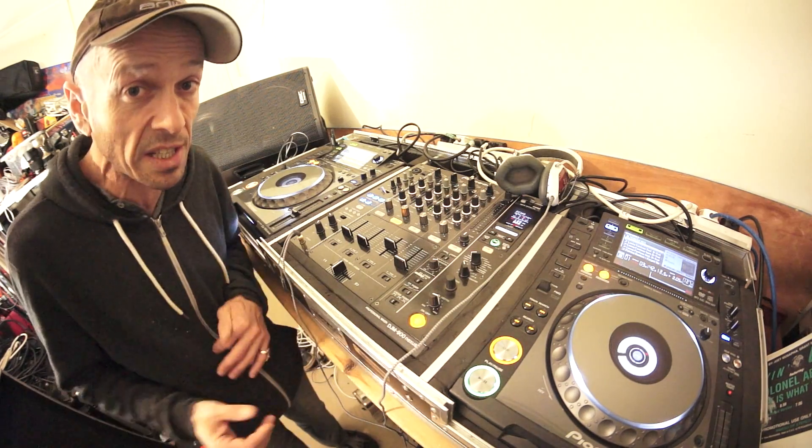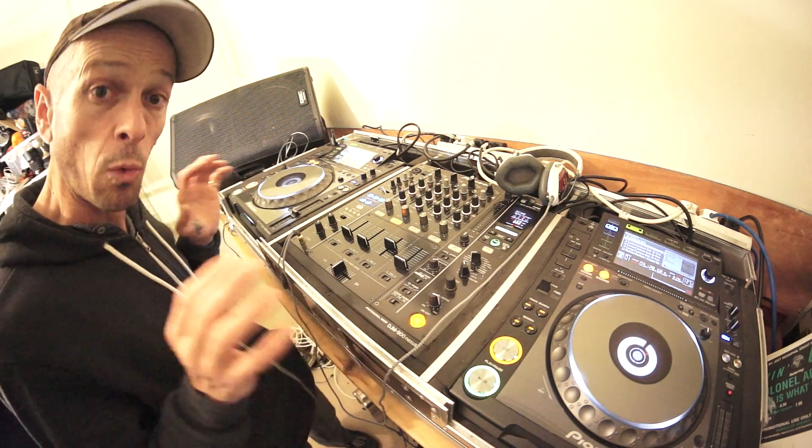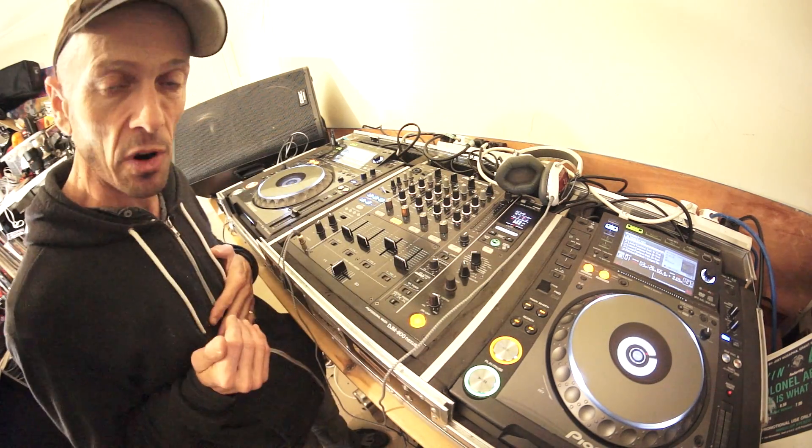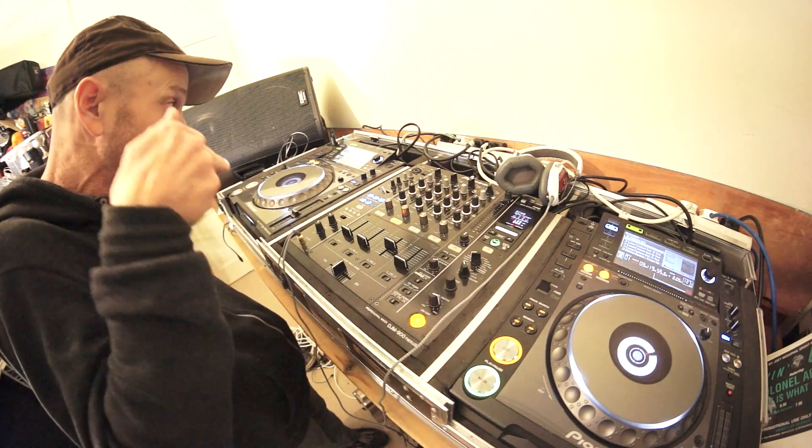It's a bit like making a cake. Pretty much anyone who's a chef or knows how to make cakes can make a cake, but every single cake will always be slightly different. Some will be more chocolatey, some will be vanilla, some will add a bit of spice or lemon, but there'll always be a cake. The cake here is the track — Lenny Fontana, D-Train, Raise Your Hands. What we have got is two different remixes, going from a really uplifting, vibey, soulful kind of feel into something more deep.